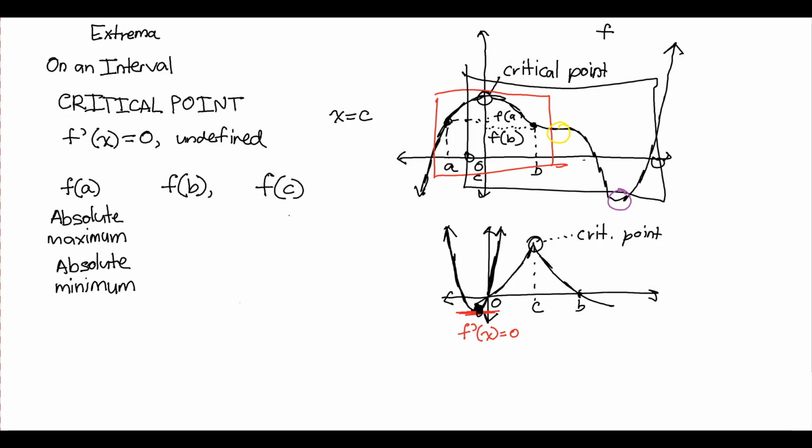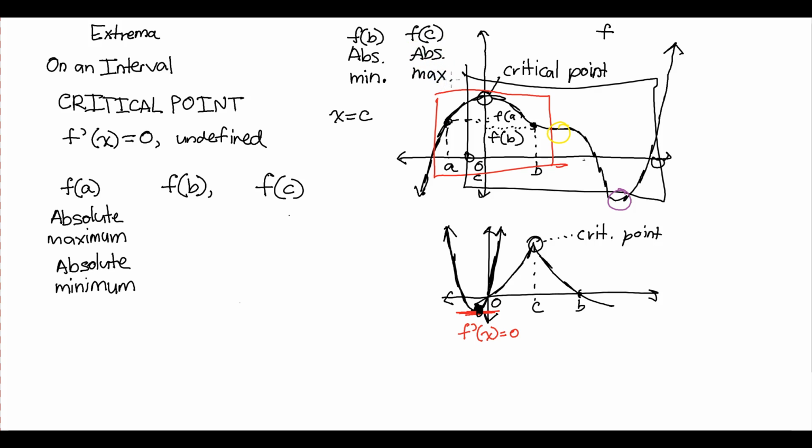If we were to take our example over here shown by the red box, you can see that B is the smallest, just a tiny bit smaller than f of A, but still the smallest. So f of B will be our absolute minimum. A relative minimum we'll cover a little bit later. Absolute minimum, okay? So which one is the largest on this interval? Well, if we look at f of A, f of B, and our critical point over here, you can see that the critical point, just looking at the graph, is our largest. So on that interval, it is the absolute maximum.